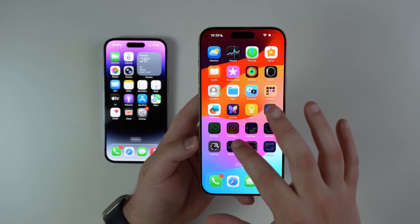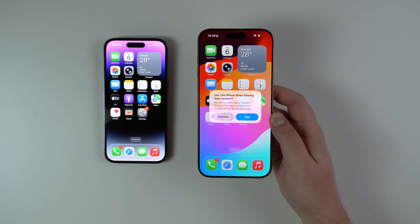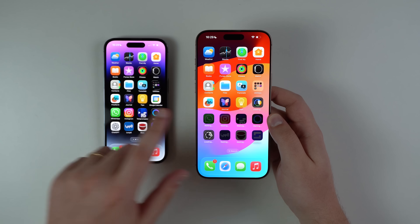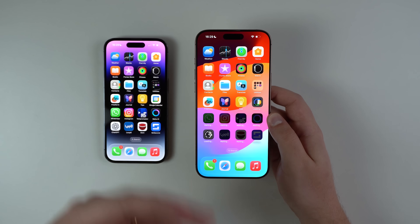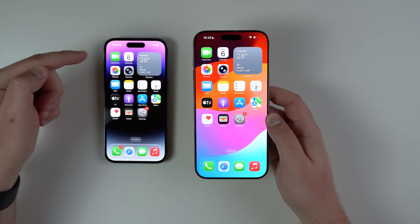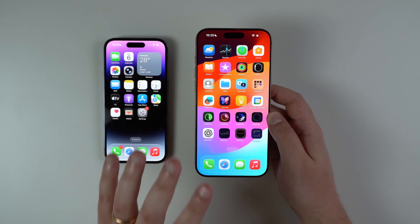And as you can see, it's saying 'Welcome, let's get started,' and right here we have our iPhone with all of the same data and files. Take a look: we've got the exact same apps in the same order, the same widget, the same phone number, badges, and notifications — everything is the same. The only difference is the wallpaper, and that's because the original was an iPhone 14 Pro exclusive wallpaper, which is why it got replaced with a different one here.